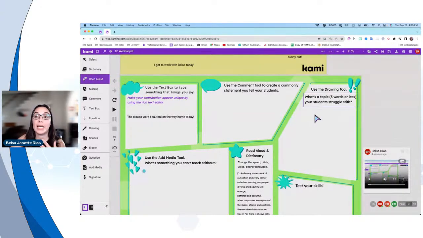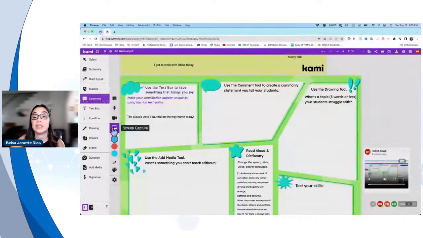And remember, even if your student is not able to type or they're not able to communicate with you, you can always give them the option for voice typing, for a video comment, even allow them to create that screen capture for you so that they can explain their assignment, even if it's just them showing you their work and maybe not saying anything.